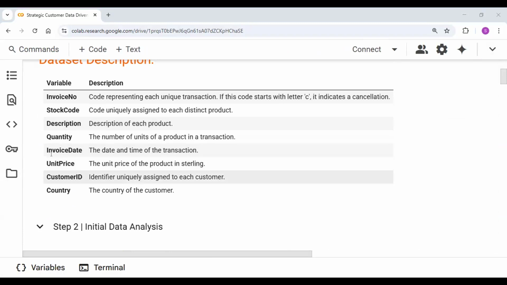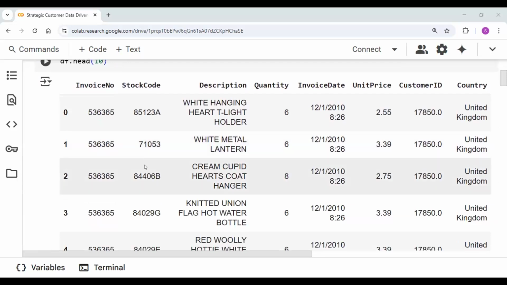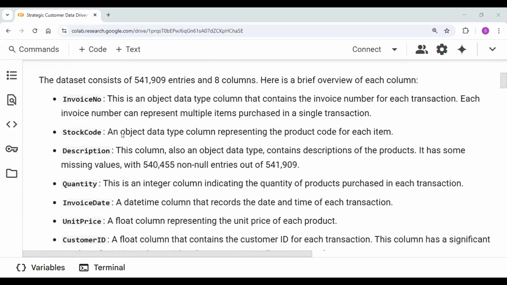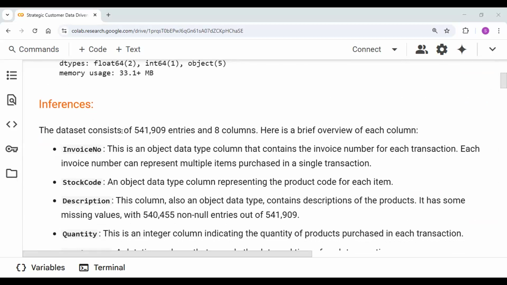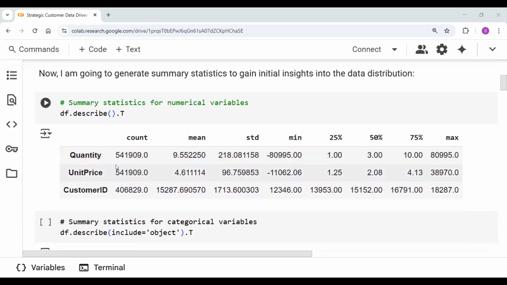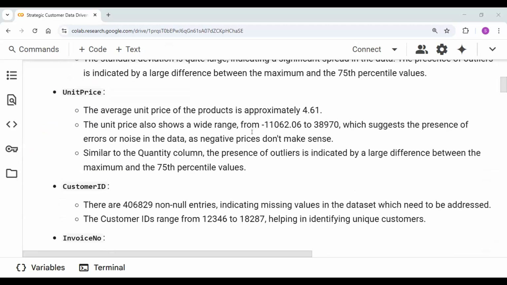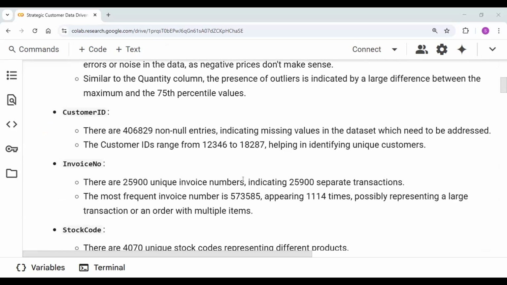So this is the data set you would be receiving. But model building is not going to happen with this data set. You'll be doing some feature engineering tasks to prepare your new data set using the RFM analysis: recency, frequency, and monetary. You don't need to go up to there. You can check the information, the description they have given, and the summary statistics for the object type data and the numerical data.